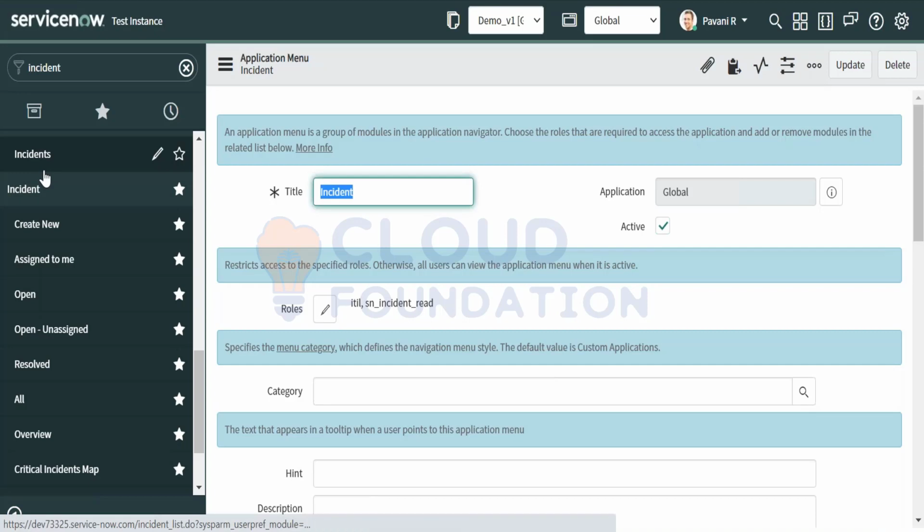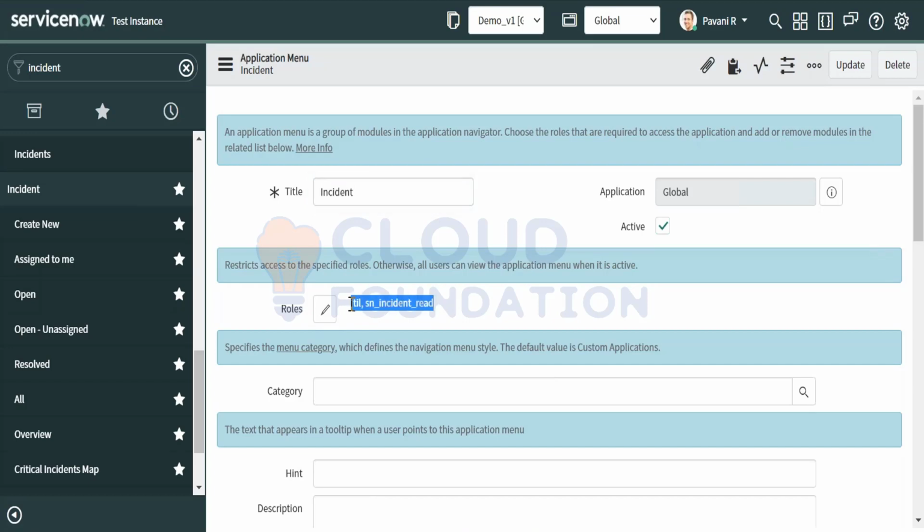The reason I'm pondering over incident and custom app is to differentiate between things. What happened from our PDI, out of the box, is that the incident was created. And if you see here, I went to the application and I'm just clicking on the application. This specifically says ITIL and SN incident read. You and I haven't created or edited these specific rules on the application model. This came out of the box. So he wouldn't have access without ITIL.